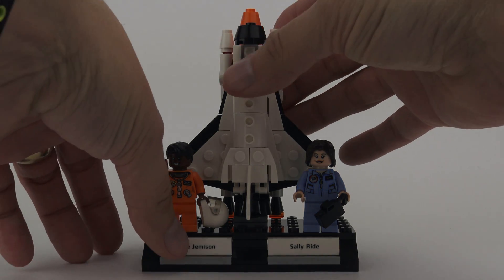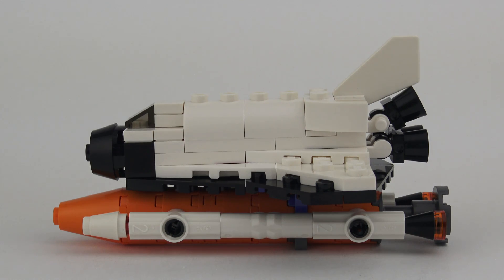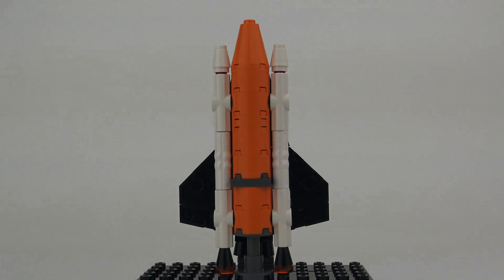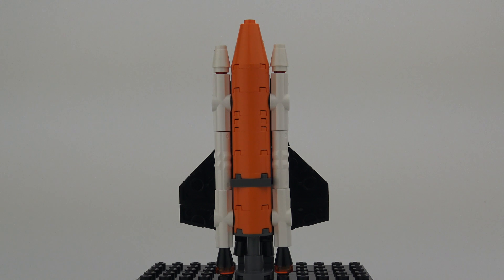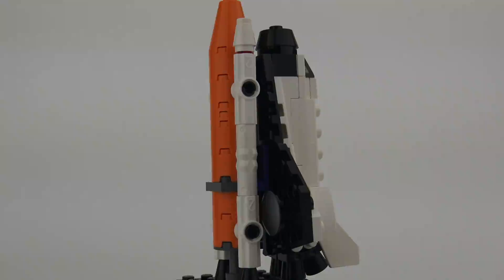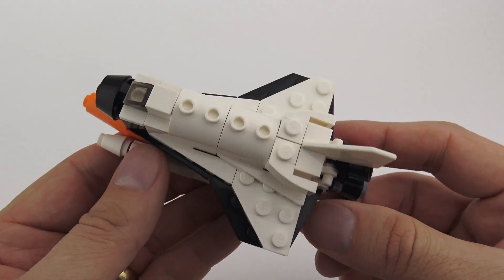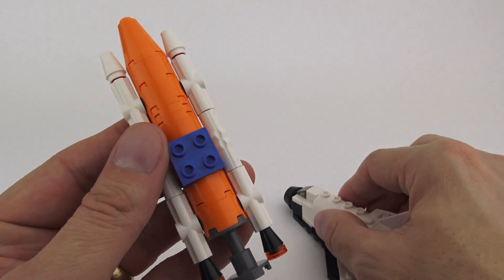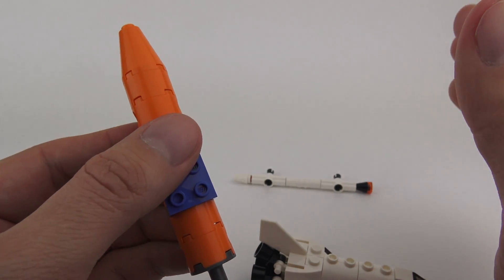The Space Shuttle can actually be removed from the stand very easily. If you've ever seen the Space Shuttle in launch configuration, you'll know that this is hugely out of scale — it took a massive amount of fuel to get the Shuttle into orbit. The external fuel tank, pictured in orange, was a container full of liquid hydrogen; in reality it was significantly bigger. The external fuel tank was one of the parts that wasn't reusable and burned up on re-entry. The SRBs, or solid rocket boosters on the side, were used in the early stages of launch and then jettisoned, falling back to Earth to be collected and recycled. It's really cool that you can detach the shuttle from the external tank, and the solid rocket boosters can also be detached.